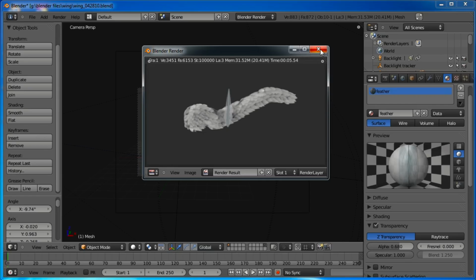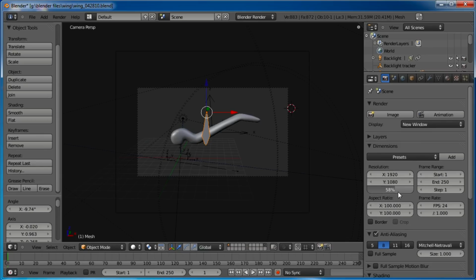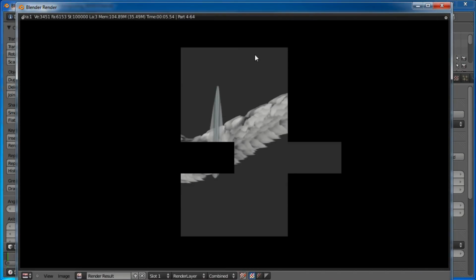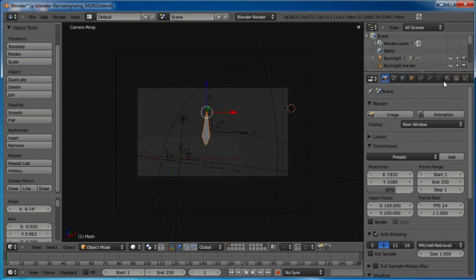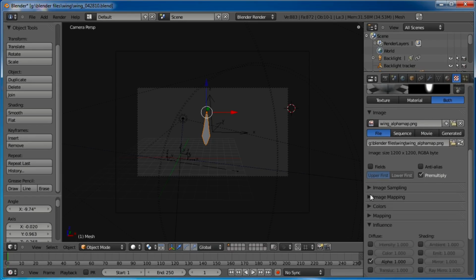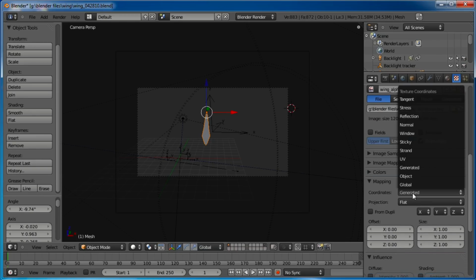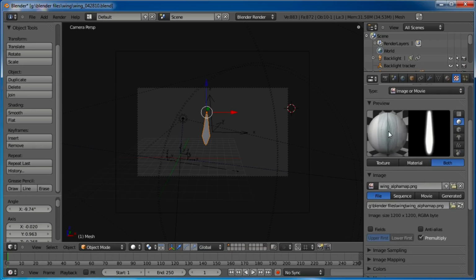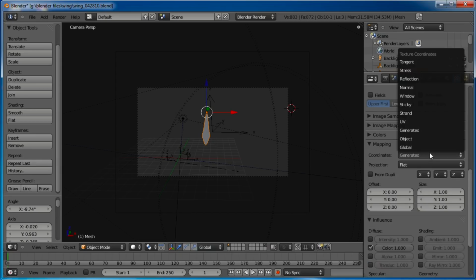And it's way too transparent, so let's make the scene a little bigger there so I can see it a little better. Go up to 60% over in the render window. So F12. Wow, that's much better. Yeah, that's way too... Oh, I tell you what I forgot to do. Cancel that out. Go to the texture tabs, and we forgot to turn this image mapping, no, let's see, mapping to UV. You need to do that on both of these. So grab the other texture also, and mapping to UV.